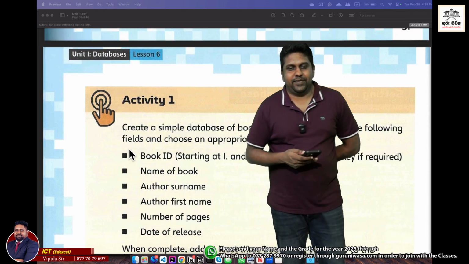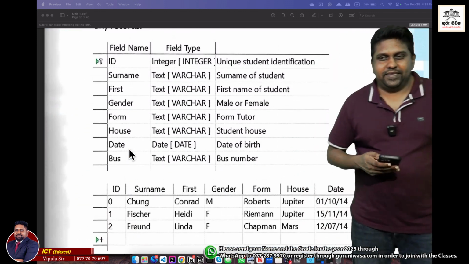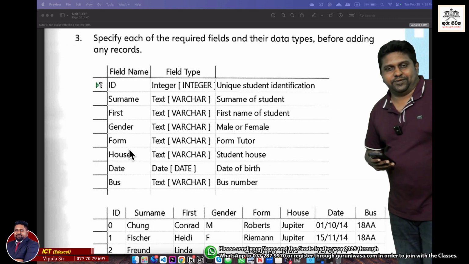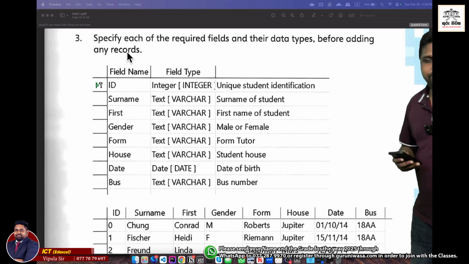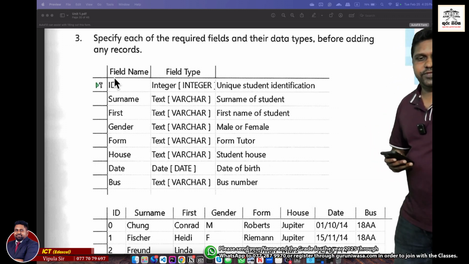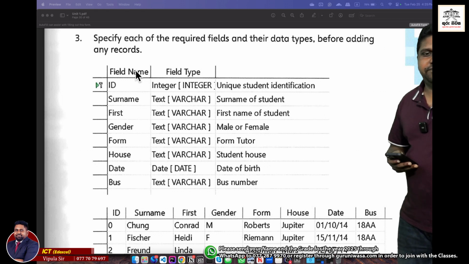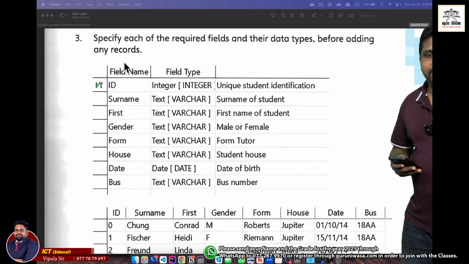write this down? Take your books out. Write two columns: one is the field name and the other one is the field type.